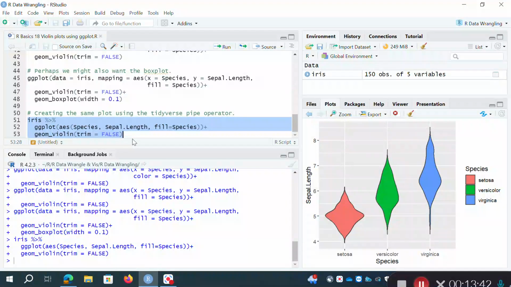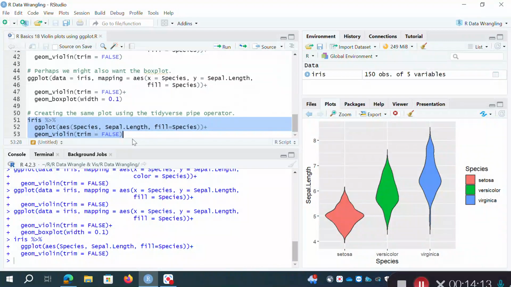We get perhaps our final plot that we might be looking to create on some data set. You can then do the various things you want to do, such as changing the labels, adding a title, and then exporting it, saving it as a JPEG or PDF file. Okay, so that is violin plots. The key takeaway is they're very easy to create once you know how to work with ggplot: your data, your mapping, your aesthetics, your geometries.